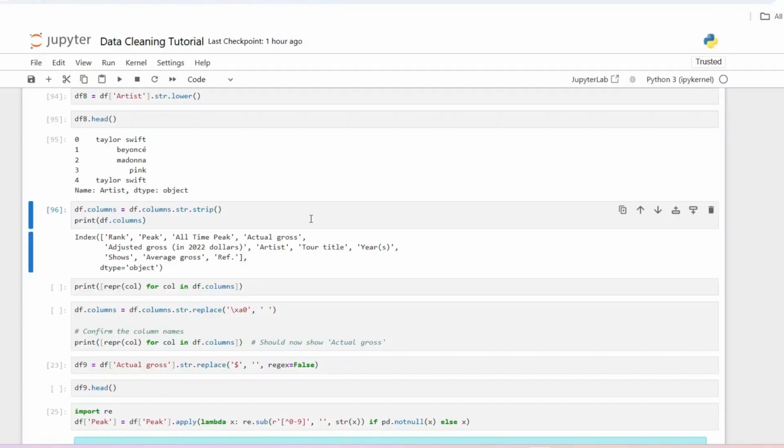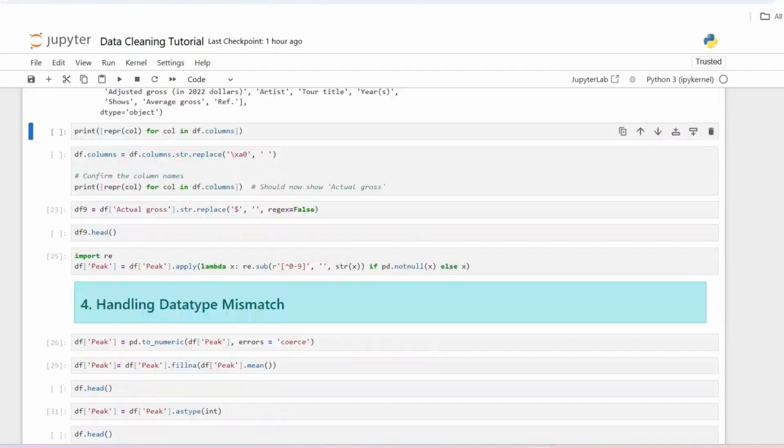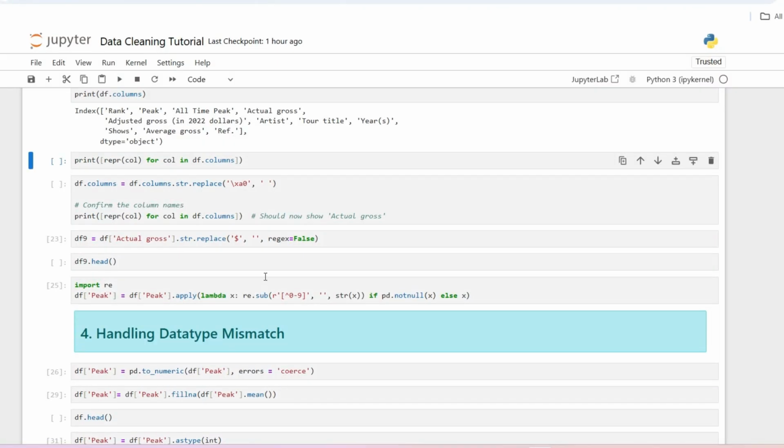Now after we strip all the blank spaces in our columns, let us see if there are any abnormal characters which are not desired in our columns. For this, we use the method repr or representation. This method gives us the values which are printable.